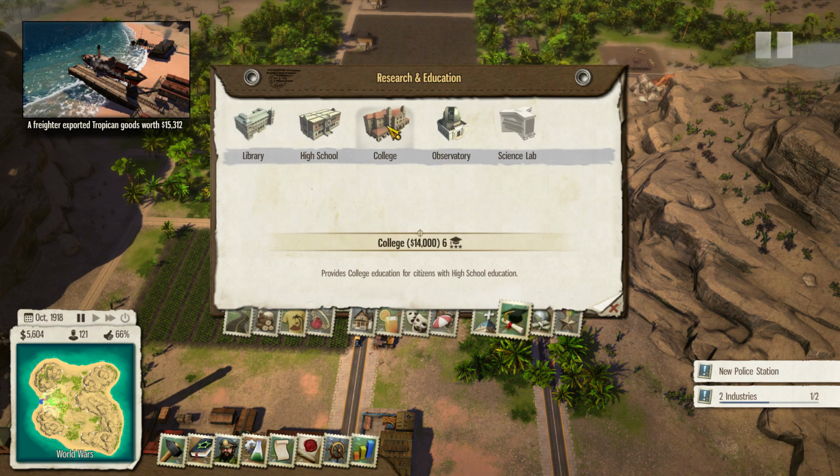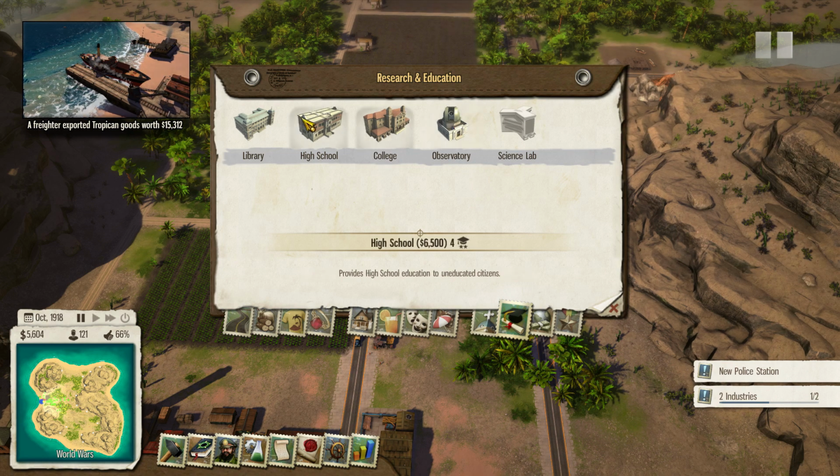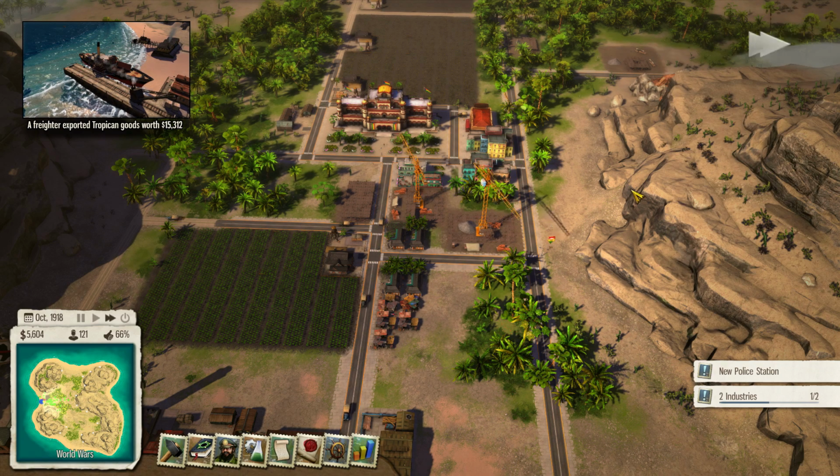Now, do these do research? Generates research points. Doesn't say that about the others. Observatory also generates research points. Effectiveness is improved if placed in higher terrain. Well, let's just go for a library. I think this is a fine place for it.